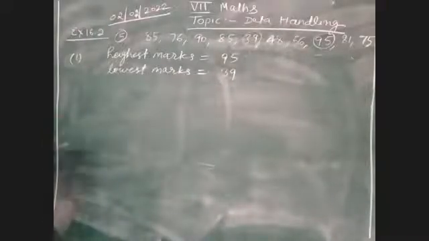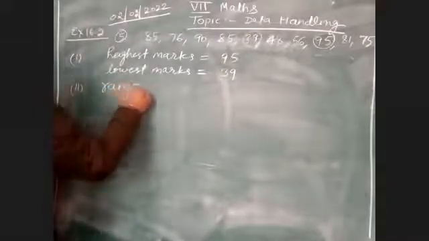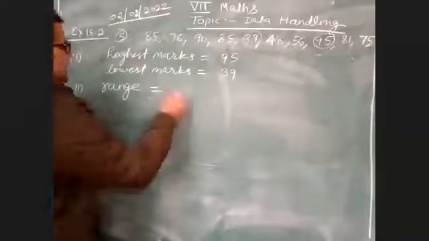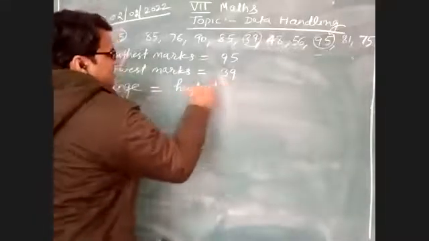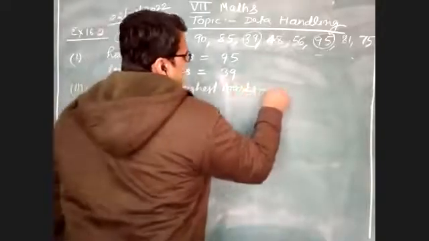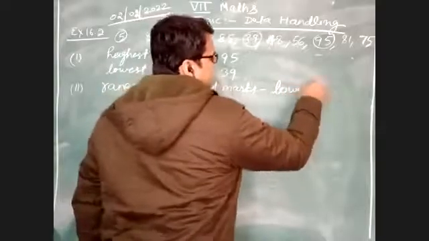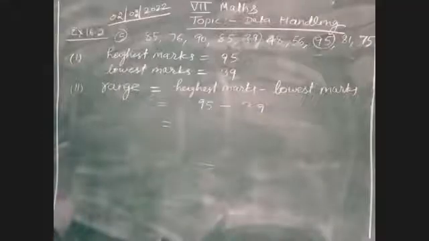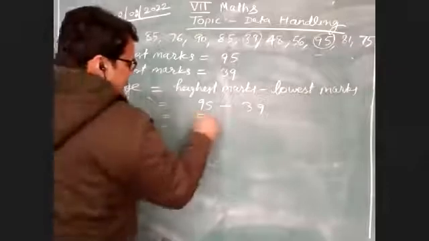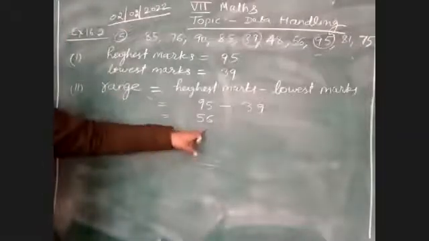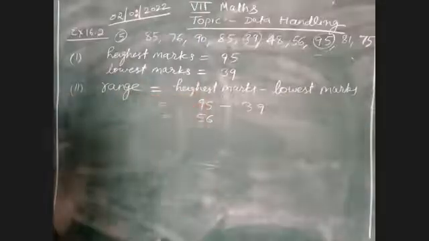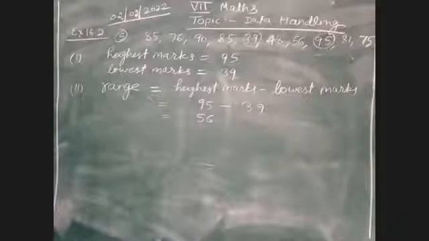Now in the next part you have to find out the range. अब हमने लास्ट लेक्चर में भी किया था कि रेंज क्या वैल्यू होती है. रेंज निकालने के लिए हम हाईएस्ट ऑब्जर्वेशन या हाईएस्ट मार्क्स माइनस लीस्ट मार्क्स या लोएस्ट मार्क्स आप माइनस कर दीजिए and you will get your answer. So 95 minus 39 and after subtracting you will get the value 56. So this becomes the range for the students. ये टोटल ऑब्जर्वेशन की आपकी रेंज हो जाएगी, यानी कि हाईएस्ट में से लोएस्ट वैल्यू को आपको माइनस करना, that will become range. हमने 16.1 में भी इस तरह के क्वेश्चन किए थे.